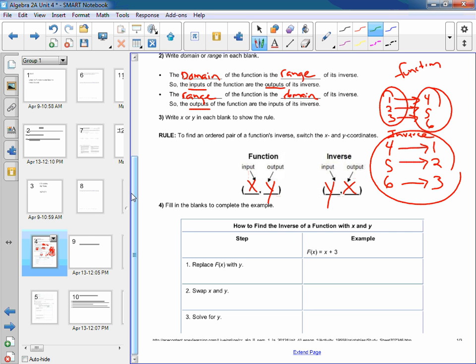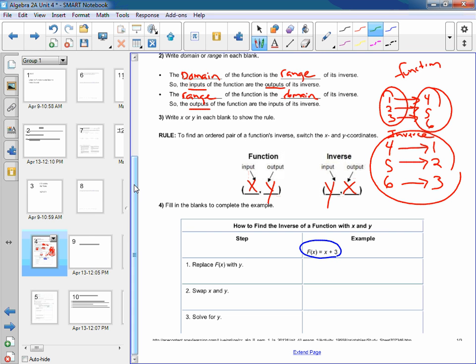All right, so the skill we're going to ask you to do is take a function right here, f of x equals x plus 3, and write down what the inverse is. Now let's think about this for a minute. What would undo adding 3? You would say, well, subtracting 3. So as we go through the process of finding mathematically the inverse of this function, it's basically going to be subtracting 3.